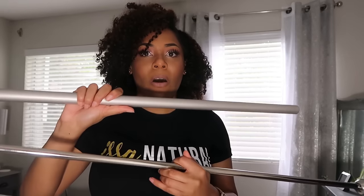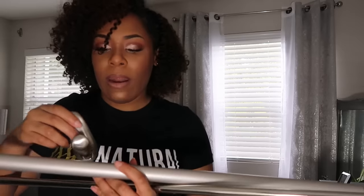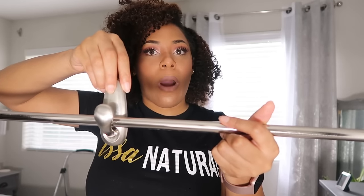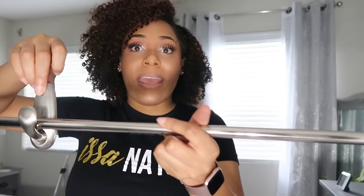I watched videos on this before I decided to do it, and I bought a rod first. The thing about the rod you're gonna need is it has to be less than an inch. I ran out and ordered a rod from Amazon, and it sadly would not fit — as you can see it's not going into the command hook. You'll need a rod that is smaller, maybe three-quarters of an inch or 12/16ths, because you need it to go in. A one-inch rod will not fit. That's something important I wish I'd known beforehand, but today's video is to help you out.